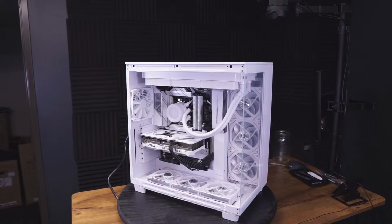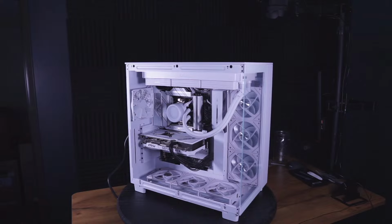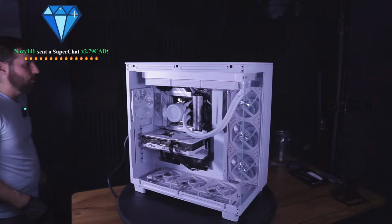Okay. I just realized I never turned on this floodlight thing over here. But all right, what do we think, chat? What do we think? Just bring down the brightness a little bit. I didn't see enough fire emojis a minute ago, so there better be a few more in there. YouTube slacking a little bit.